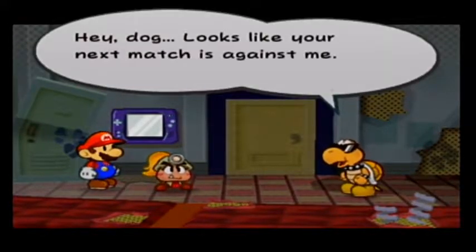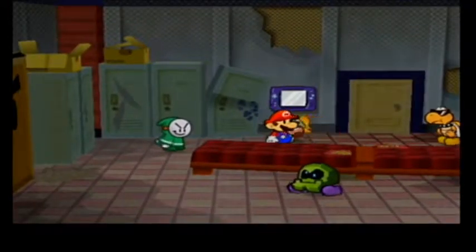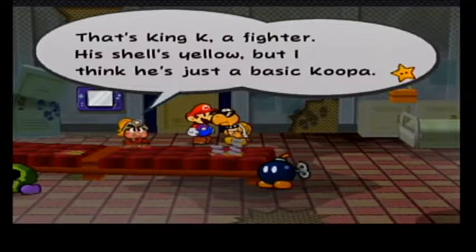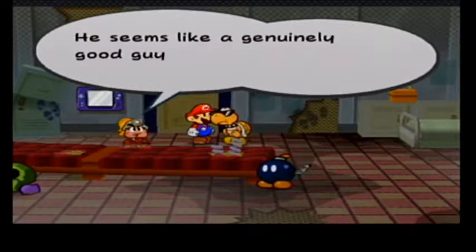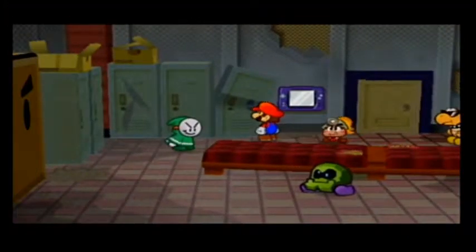Hey dog, looks like your next match is against me. Good luck, man, to both of us. You know it. That's King K, a fighter. His shell's yellow, but I think he's just a basic Koopa. He seems like a genuinely good guy, Mario. Plus, I dig the way he talks. Aw, yeah.